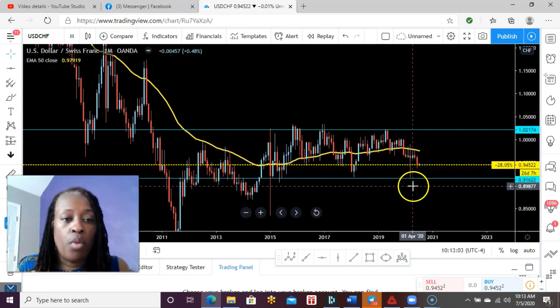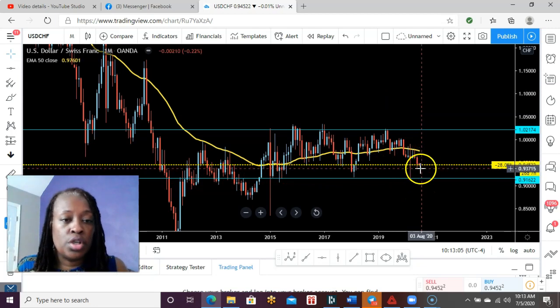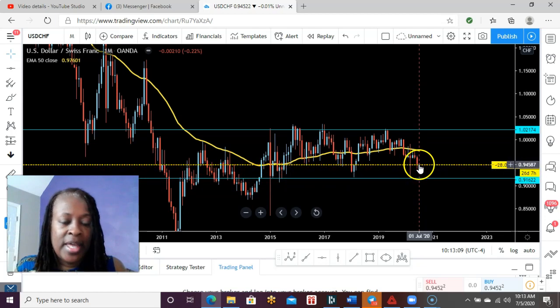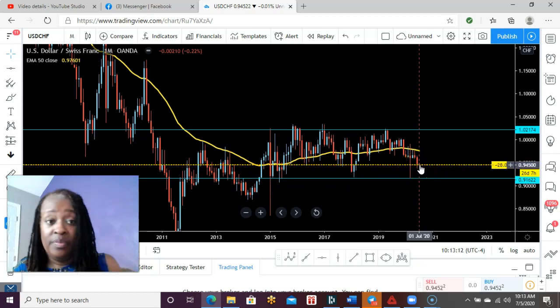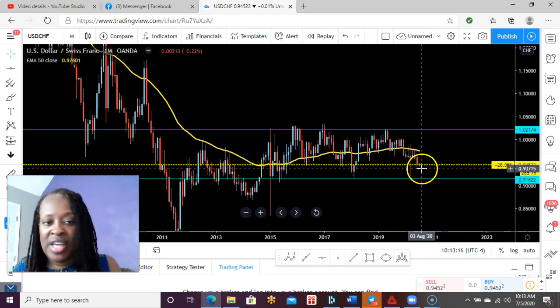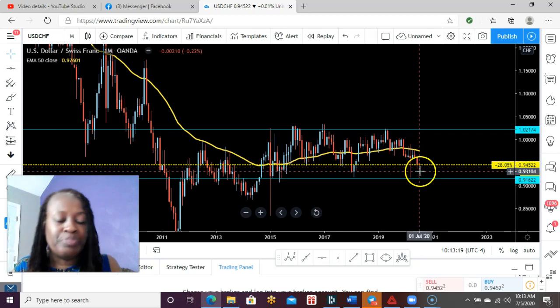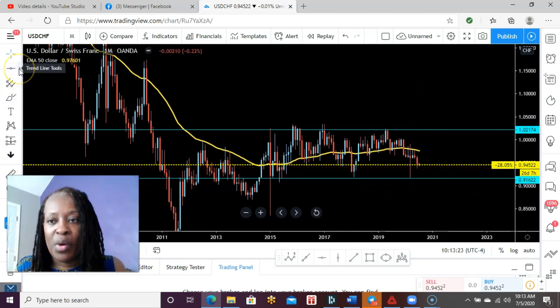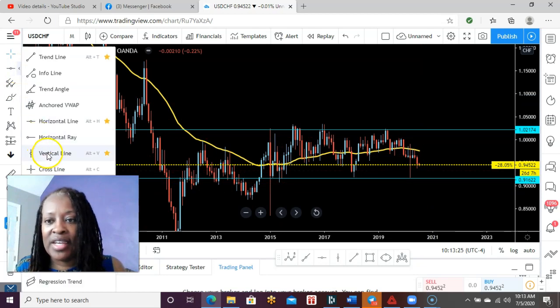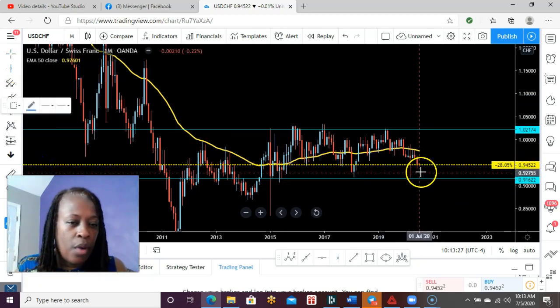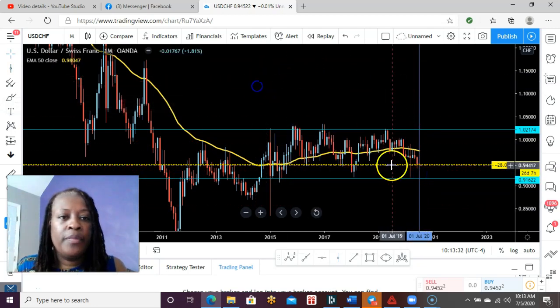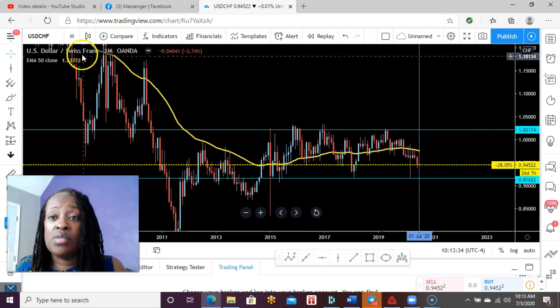Now you see this little candle, you probably can't see it, but it is there. Of course, it represents July. We just entered into the month, so you don't see a lot of volume. Makes sense, right? However, there is buying and selling going on. So let's put our vertical line right there.